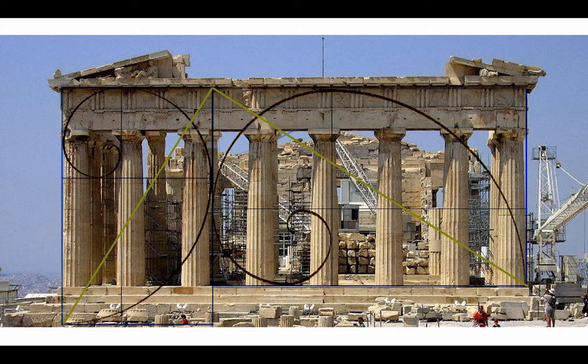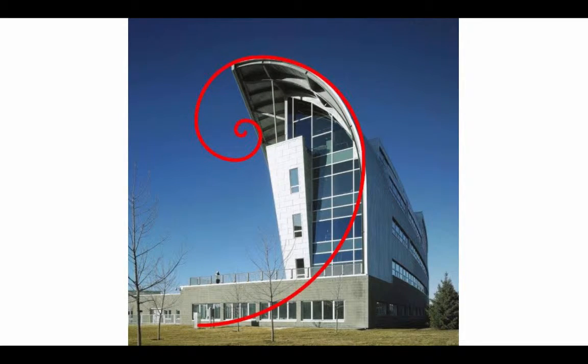Also, we're going to see the golden ratio in architecture and in many man-made structures. And the reason for this is that the golden ratio has certain aesthetically pleasing characteristics which the human brain likes. Now, while the Parthenon was built many centuries back, before Fibonacci had actually codified his formula in his mathematical text, you can see that Grecian architects used the golden ratio in their building of the Parthenon. We even use it today. This building uses the Fibonacci spiral to act as the curve for its roof.